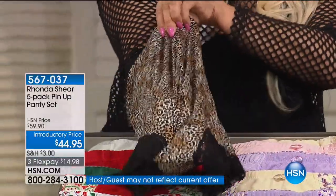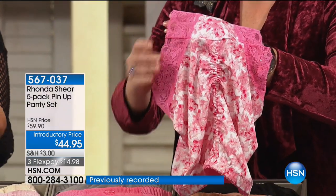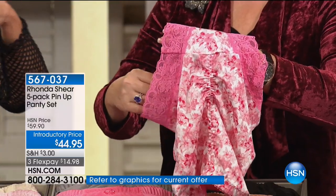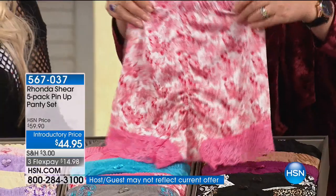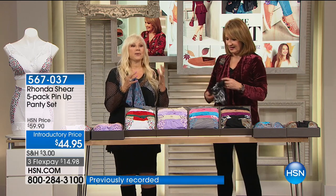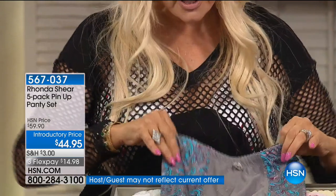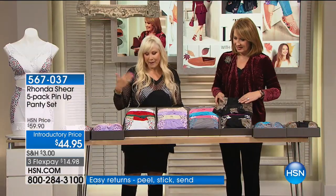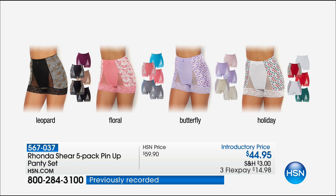There's a little ruching on the back that gives you a derriere lift. This is an iconic panty. The lace is so soft — no digging. Smooth as silk. You wear these under everything: jeans, leggings, dresses, skirts, pants. They really flatter. They have a function — they're light-shaping panties. I've been on air since 2003 and this was the very first item I ever sold. We've improved the fabrics over time, but it's still the number one silhouette. Two prints and three solids in each pack, with beautiful neutrals. Leopard is definitely going to be the most popular.